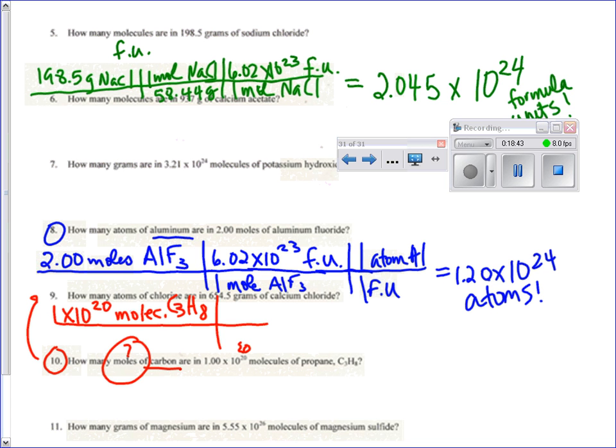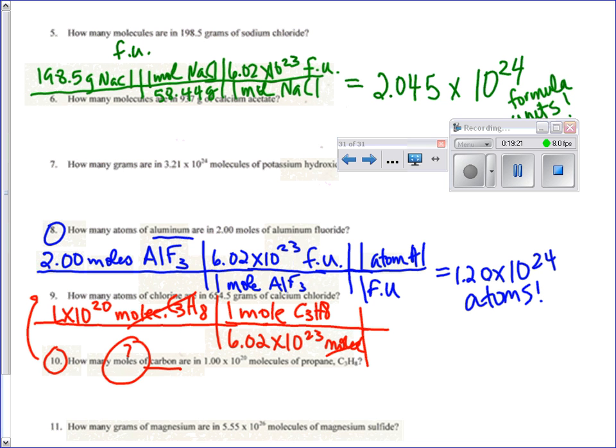All right, there's a couple ways you can do this. I like to go immediately to moles. And I'm going to do that, but then down here I'll show you there's another way you can do it and get the exact same answer. So I'm going to take this to moles. How do I get from molecules to moles? Avogadro's number. So for every 1 mole of this, I have 6.02 times 10 to the 23rd molecules. And this is moles of C3H8. So my molecules cancel.